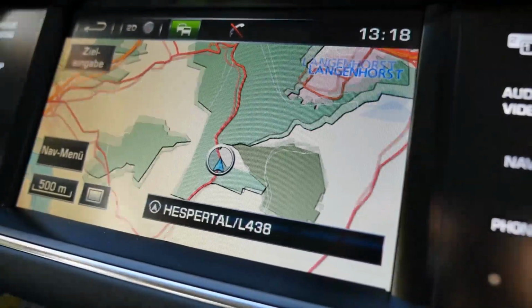The official consumption figure for this diesel is 7.5 liters, and usually, according to the real figures and to the official figures, there's a difference of 2 liters. In this case, we don't have that, because 7.5 liters is the official figure, and the real figure now is 8.8 liters. And in my opinion, this is perfectly okay for such a heavy car, even if it has lost weight.